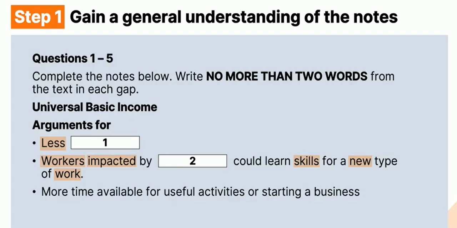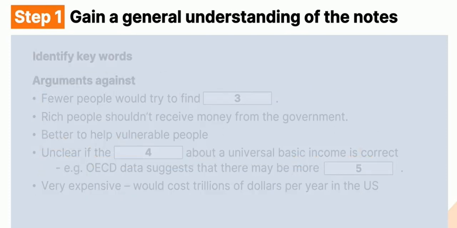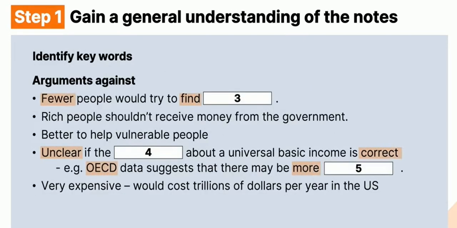Now look at the keywords which have been identified in question 3. Here are a few questions to ask yourself. What is another word with a similar meaning to fewer? Yes, it could be less, not as much. What is another word with a similar meaning for find? Yeah, it could be search or locate. You should keep these synonyms in mind when scanning the reading later. It is a useful skill that will help you find the answers faster.